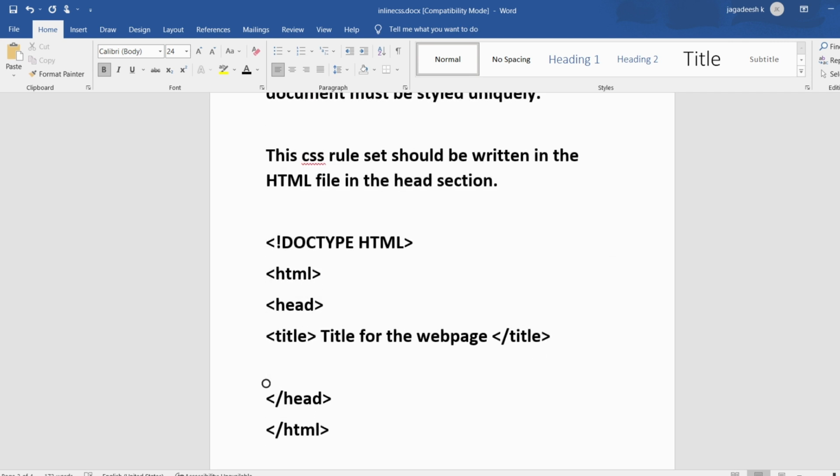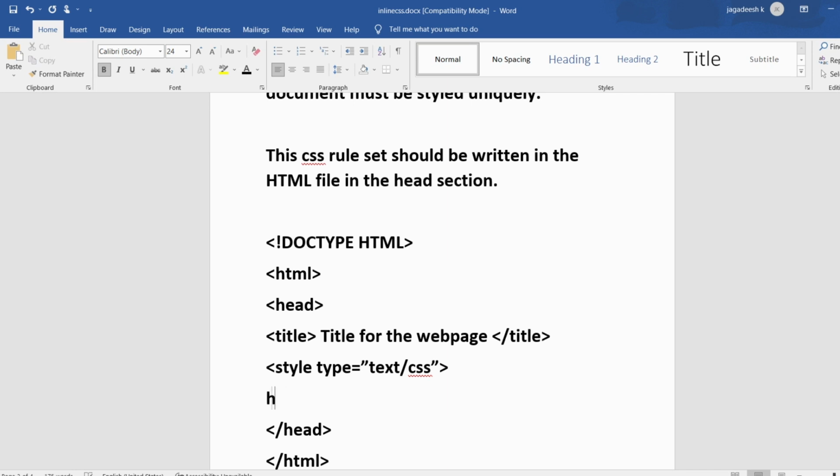Then you can open the style tag, and write type equal to text/css within the double quotes. In this style tag, the CSS rules will be written, and then you need to write the element for which you want to apply the style.